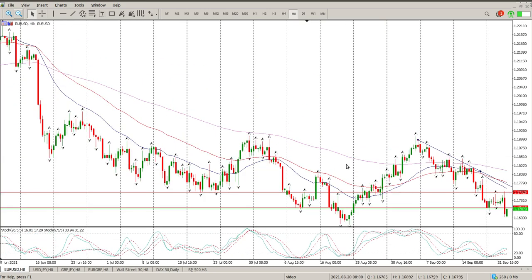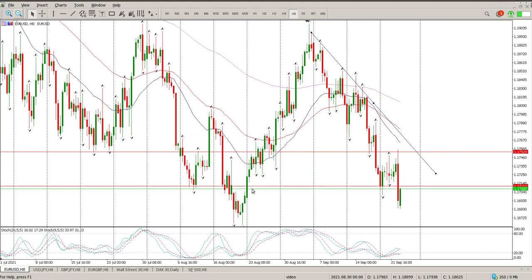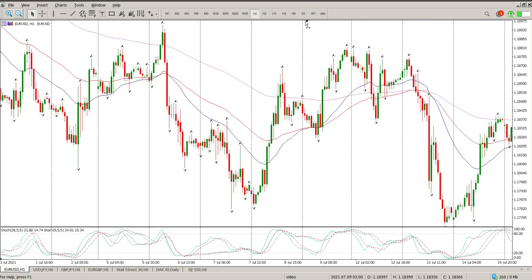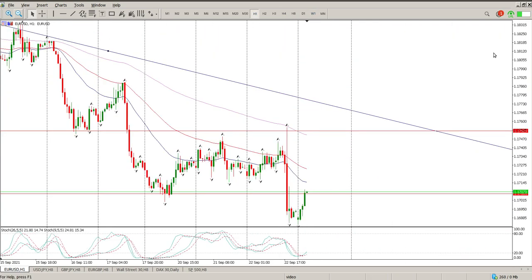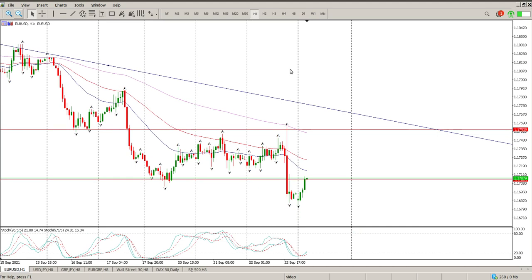So it's been going down for quite some time. I still believe we need to start breaking through the structure we have here. I'm just going to fine-tune this structure because that is the level that we're playing with at the moment. If this bar finishes as it is now on the 8 hour, that could be a piercing bar for another move to the upside. So just be wary of that. But I think we should be looking for opportunities to sell off this.